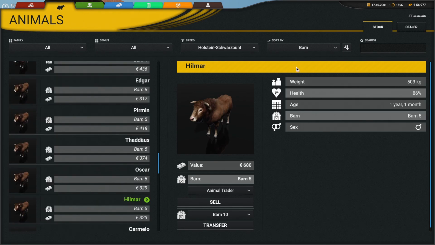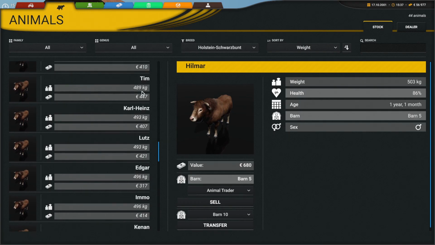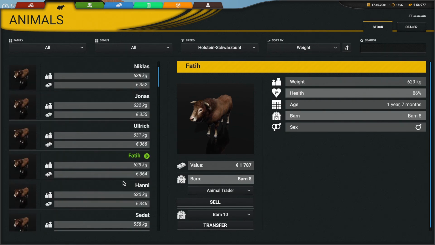But we will be looking to sell a few of these. So if we go by weight and price it down, let's see what we have here at the top. So we have a few more. So it's barn 6 as well, it looks, and barn 8 seems to be the two. So we will be looking to sell a few of these, but there's more to go on their pricing.